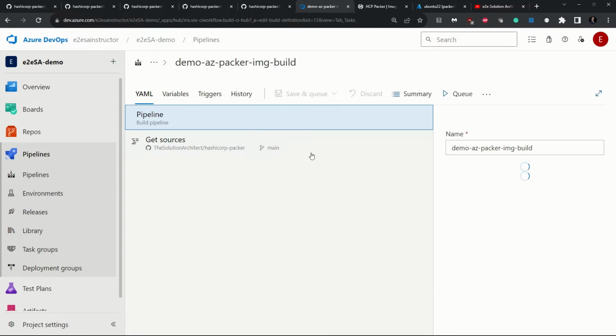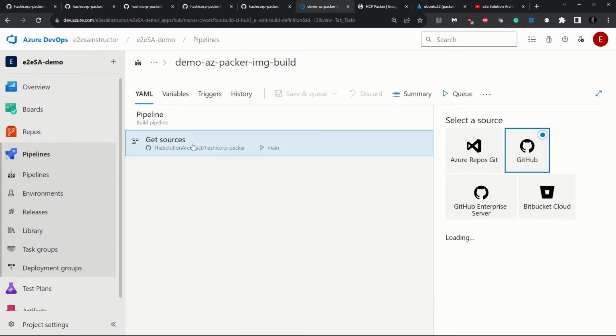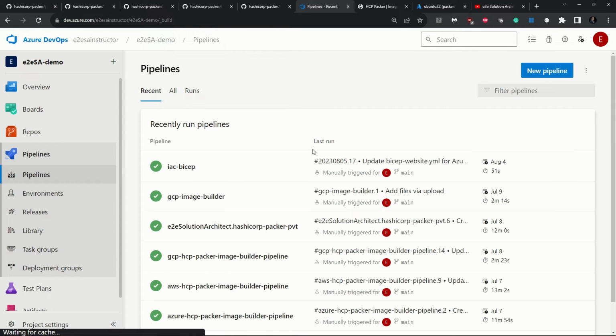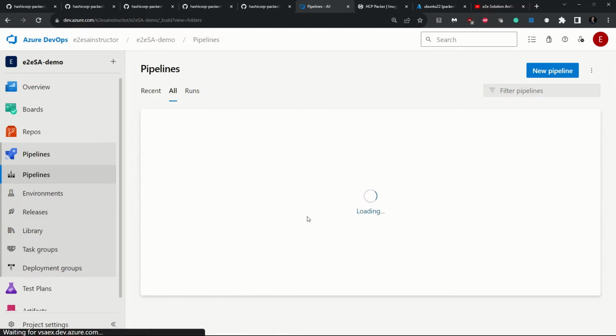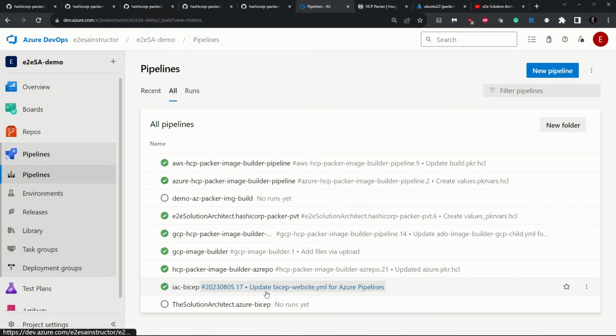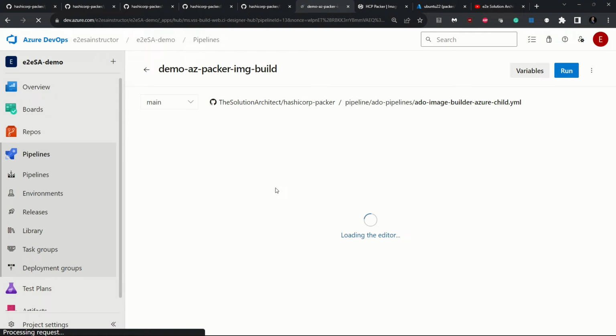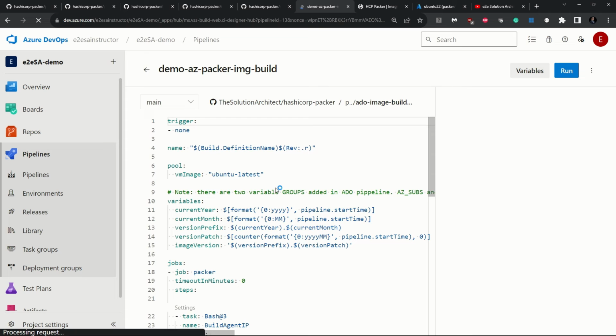Now why we have added the variables, let me take you to the source of the YML basically. At this moment, let's go back to the pipeline, again to all pipelines. And here in this case, we have the demo, no runs yet. Let's open this edit pipeline once again. And let me show you that when we have added the variables, how the pipeline code will know how to utilize those variables. It is not just assigning those variables.